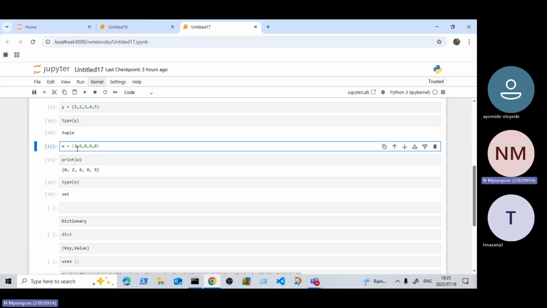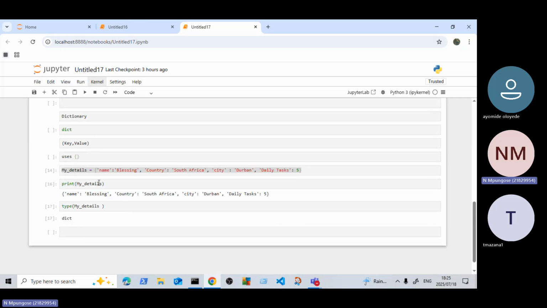It is like putting the data in form of commas and then the curly brackets. But with this one, you have to divide your data into keys and values. So what are the values, what are the keys in this data?